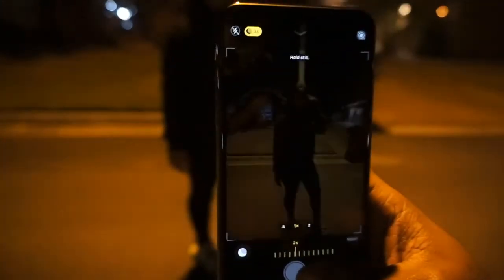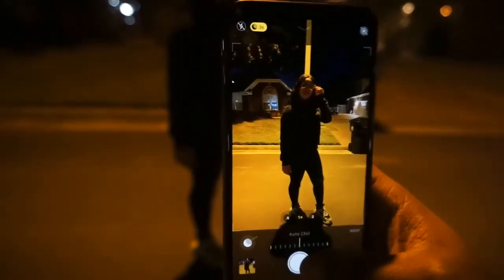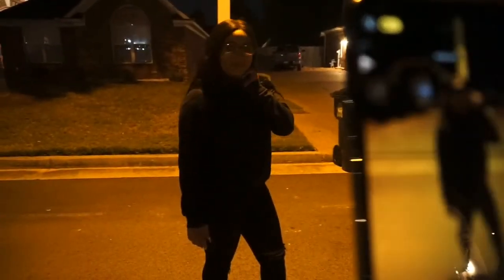Hold on, let's see. Hold still. What the fuck is it talking about? Hold still. I don't know what this junk got going on. We're gonna have to play with this. It's talking about holding still and stuff. What the hell going on? I don't know what it's talking about. Hell no, nah, this junk blurry. Alright, it don't work well at night, fool. Let's just put it like that. It don't work well at night. We're gonna give this up. We gotta go do this in the daytime.